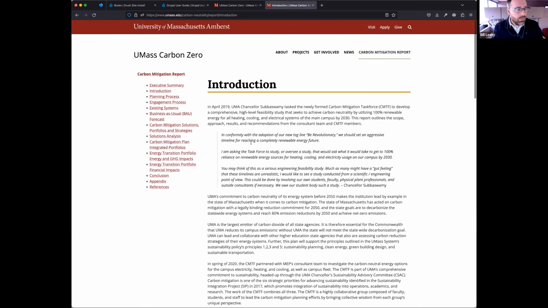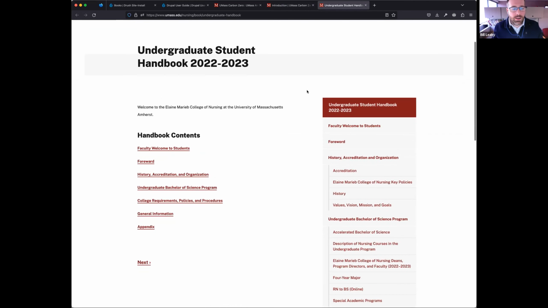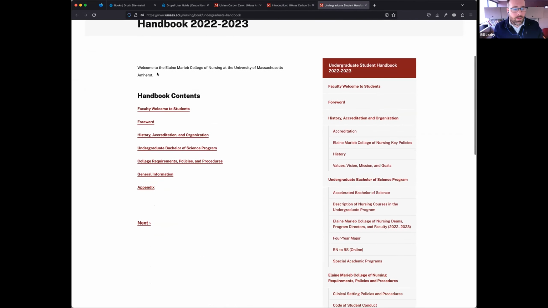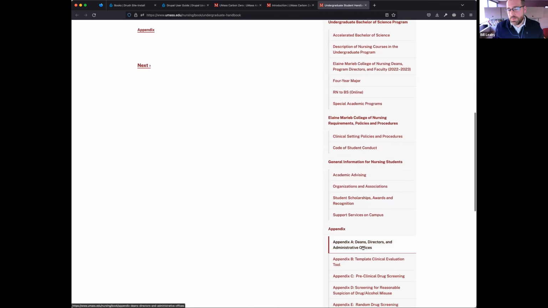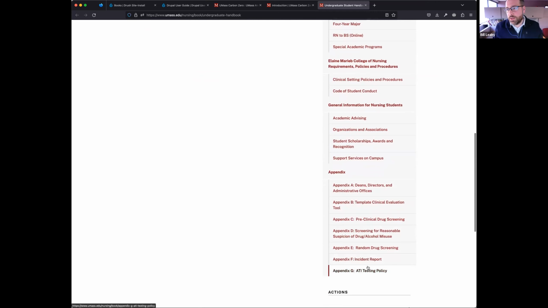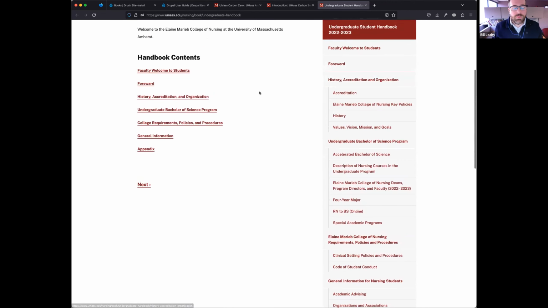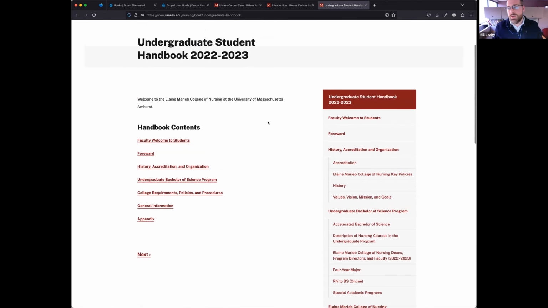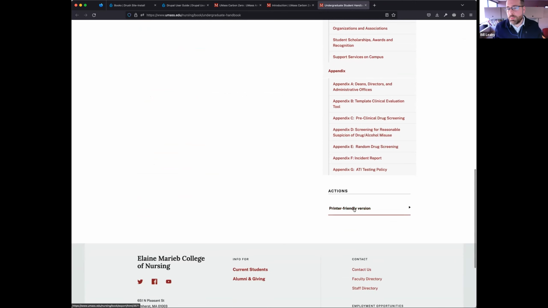So that's one example. Another one would be on our new nursing website. They had graduate and undergraduate handbooks. So this one's designed a little bit differently because the site's designed a little bit differently. But here's the book. Here's your table of contents. And here are all the chapters. So this one, they did have a designer and developer take some additional steps to build this out a little bit differently than the default book module layout. But this just gives you an example of some of the things that you can do with book. So here's that printer friendly version I mentioned before.